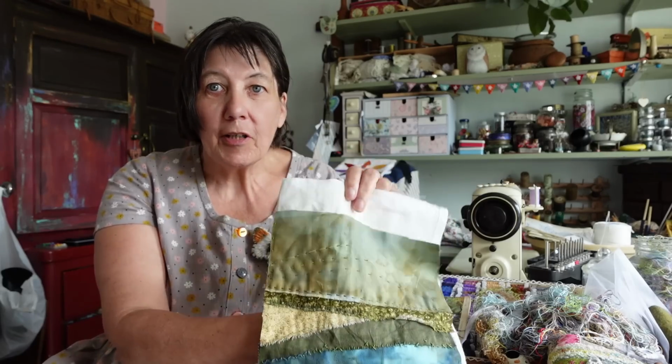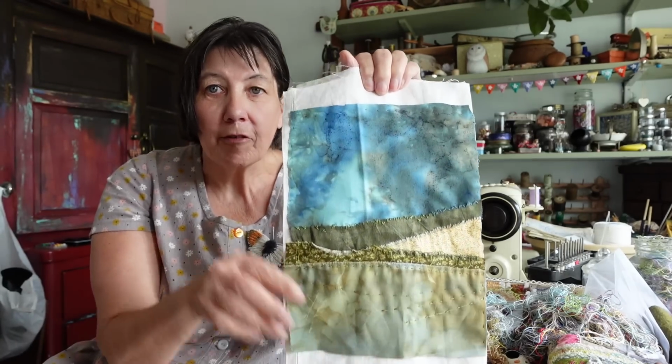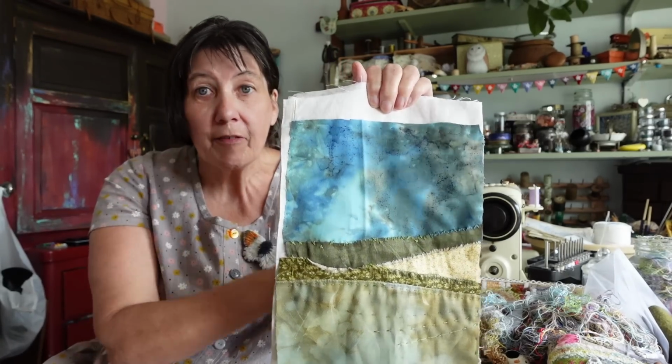Today I'm starting on the second part of the long strip of tablecloth that I'm using for my book, and I'm making, it's upside down, a slow stitch background that is going to have some flower embroidery. So I hope you enjoy watching this.